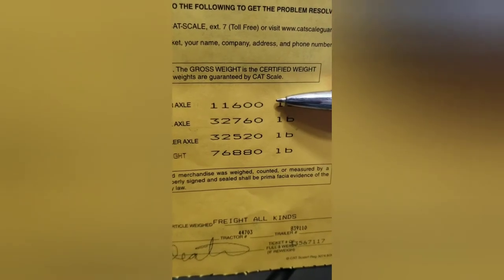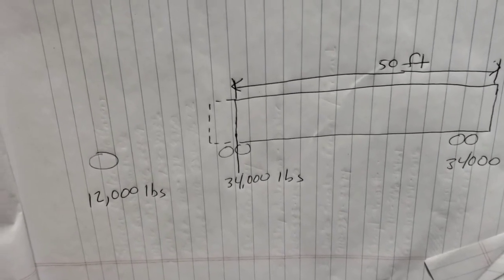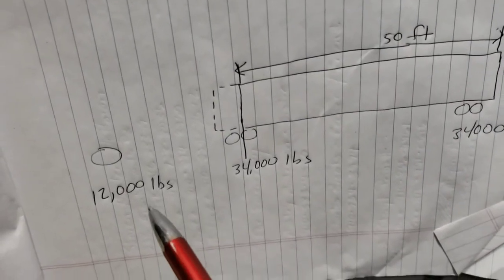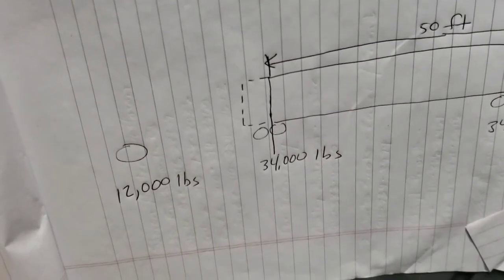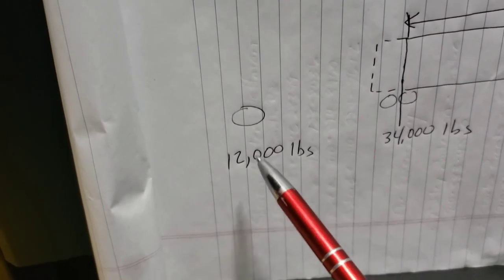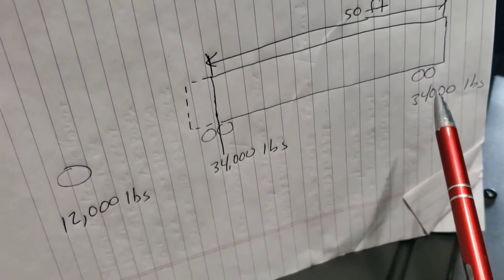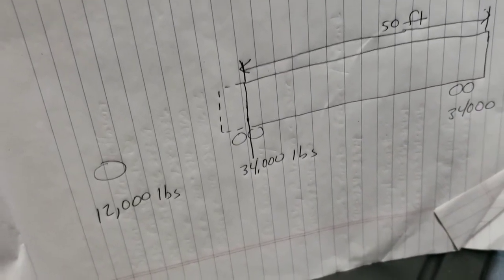Let's get the diagram of the truck up. In my stick figure drawing, I have a steer tire, drives, and tandems, and under each I've written the maximum allowed for an 80,000-pound load: 12, 34, and 34. The only one that can really be changed is the steers — for Crete and Schaefer, steers are rated at 12,300 but to get there you have to give up 300 pounds from the drives or tandems, making one of those 33,700. That's the only exception. This is only for a standard box or reefer, not split tandems or lowboys.